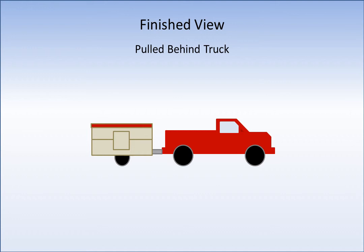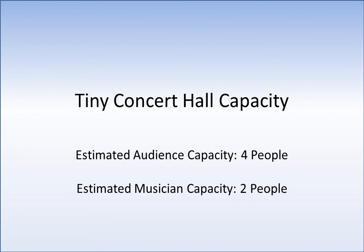In closed position, the pop-up trailer can be pulled behind a pickup, SUV, or other appropriately equipped automobile or vehicle. The tiny concert hall pop-up trailer model has an estimated audience of 4 and musician capacity of 2.